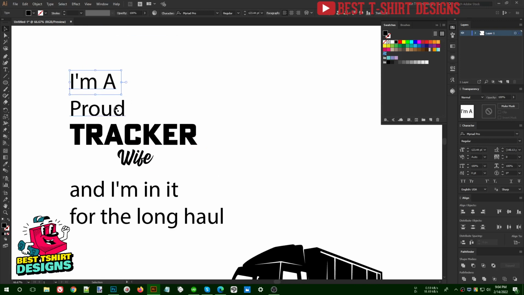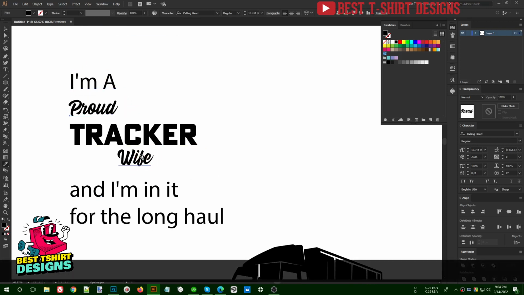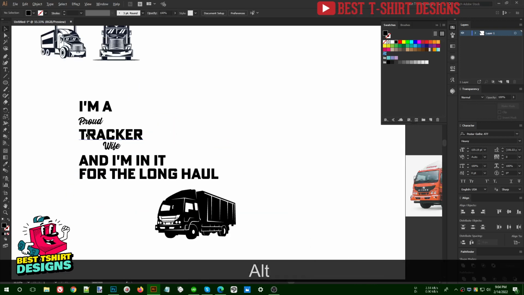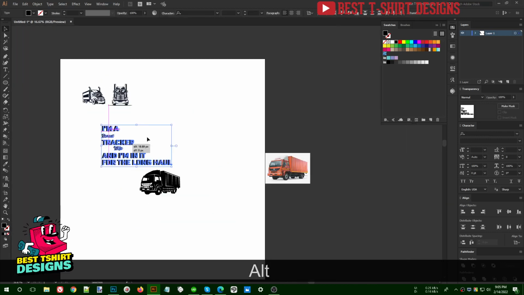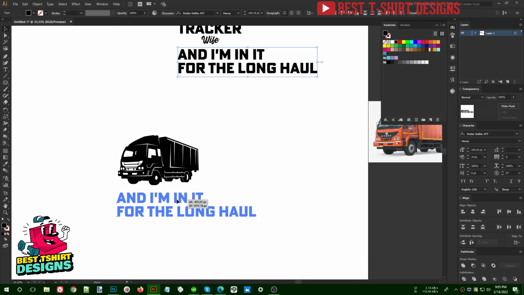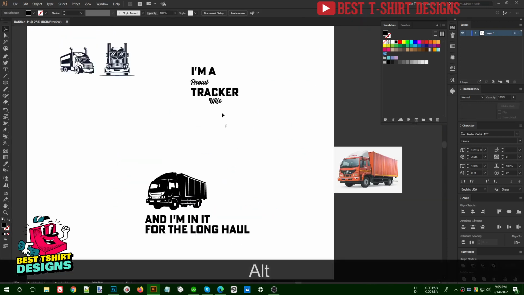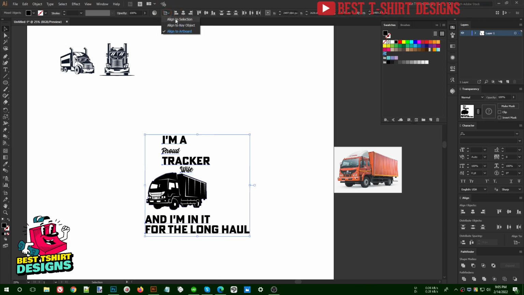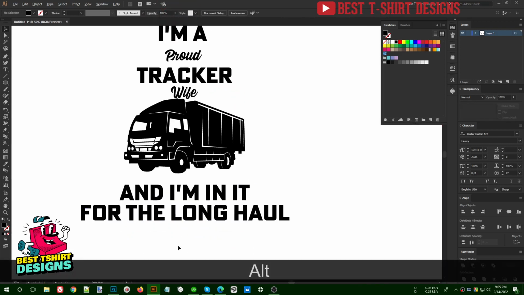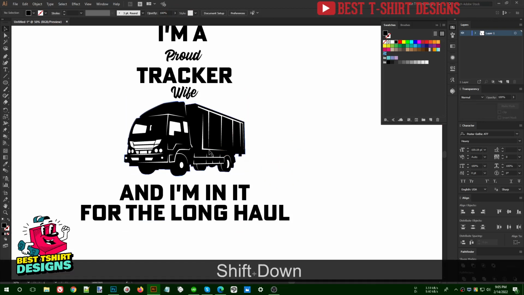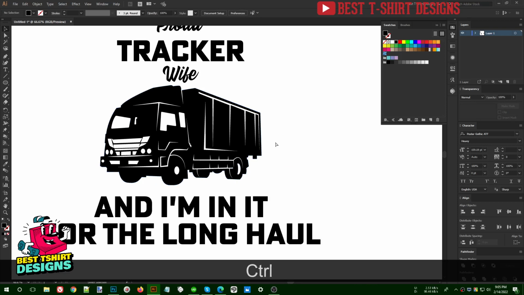So I am just going to make it a variation like this, then this one, just like this. So this will be the main variation of my design. As I am going to use a graphic here, I will just simply keep this part here and this part on top. This is how I'm going to use this design. So this truck is my main graphic. I'm going to select that as the main width of my design.